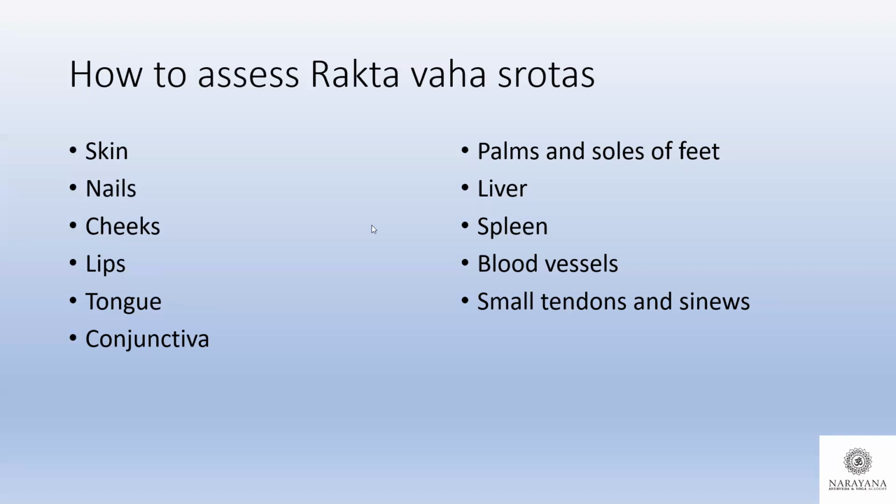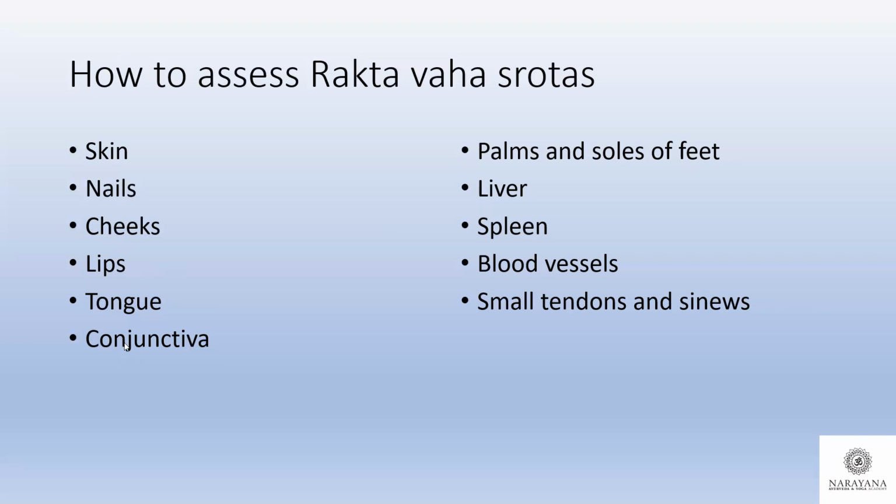Those are srotas, the channel, and the Dhatu is the Rakta Dhatu, and the Dhatu actually circulates in the channel. Does that make sense? So there is the Dhatu, in this case our Rakta, circulating in the Raktavaha srotas. Keep in mind they're inseparably linked. When you're looking at the Raktavaha srotas, you're looking at the Rakta Dhatu because that's what's inside it. They're almost inseparable. So there's a lot of overlap.